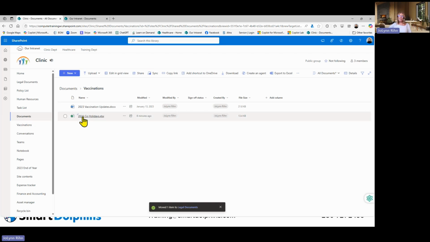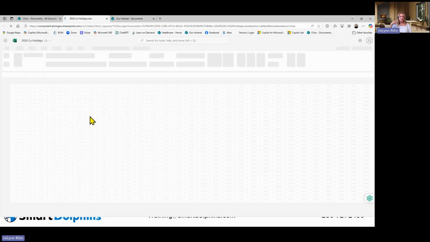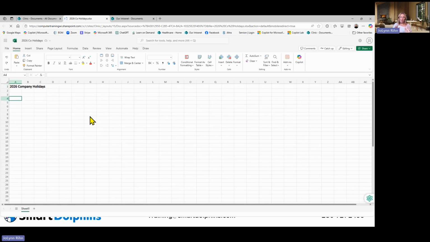Well, I created this file here called 2026 Company Holidays. I created it here in the SharePoint document library, but I need to go back in and make a couple more changes. So I'm going to click the name of the file to reopen it again. Now, by the way, any of these changes that are happening, I'm getting email notifications that I'll show you, but I want to come in and start putting in what our company holidays are going to be.